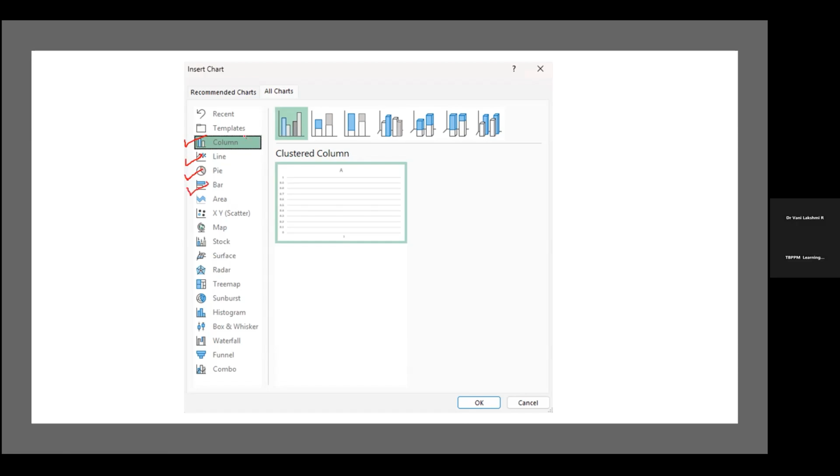If you ask me what are the popular charts, these are the four popular charts. But if you look at it, Microsoft Excel has a lot to offer. So I thought, why can't we just start doing something about it so that you learn about the opportunities you have to present your findings and impress your audience and help them understand what is happening in the background or your field of work.